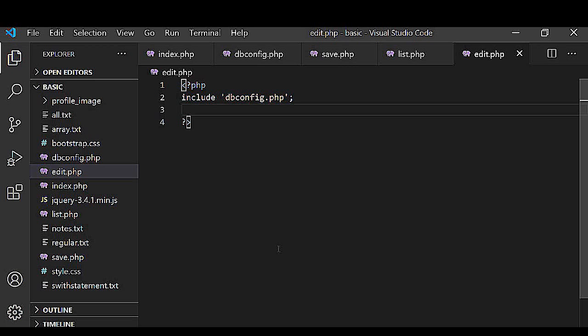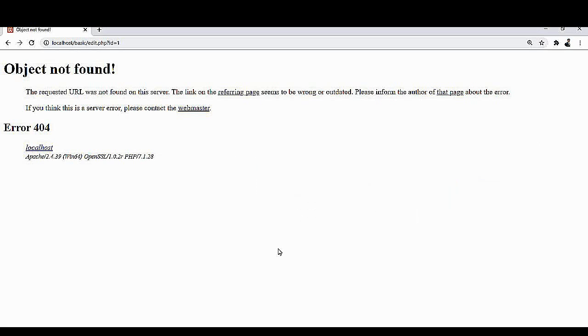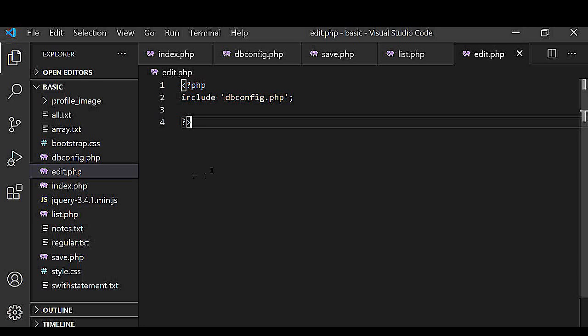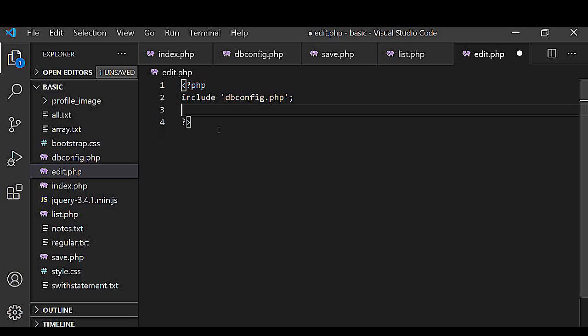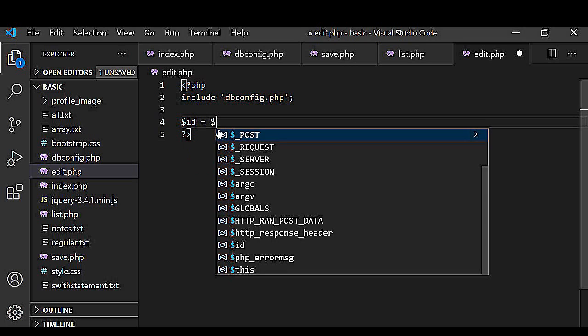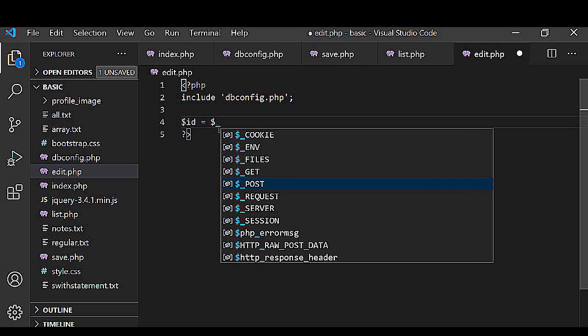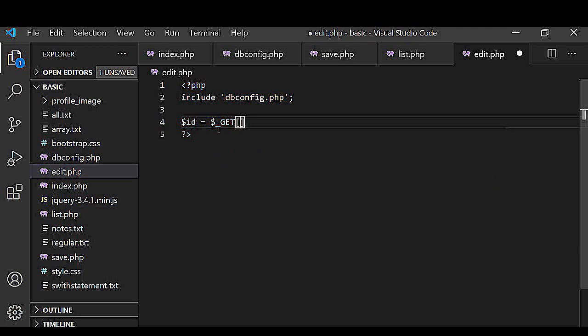Now we will get that id on this edit page. So for that we will just write $id equal to $_GET method and put this keyword here. Now we will echo this.